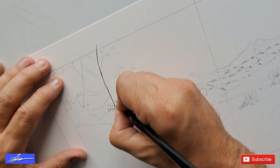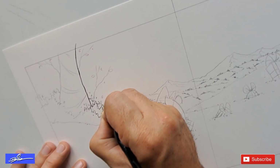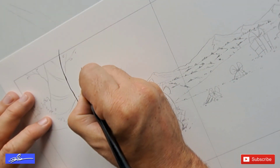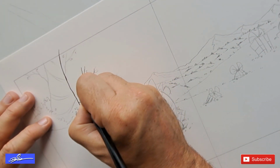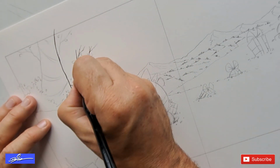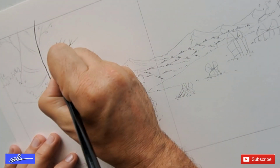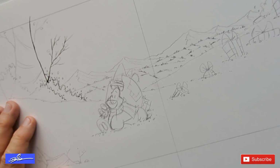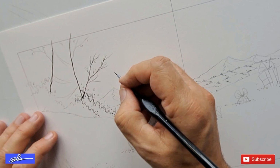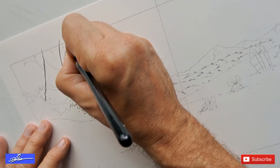And of course, these particular pictures are very involved, so they will take a lot longer to ink. Also, I'm inking with a brush rather than just a normal pen, which does take a little bit longer. So sorry for those who enjoy seeing the whole process. When it comes to the shorter videos, then yeah, I'll just keep them both at normal speed. It's just these slightly larger ones, they need to be cut down a bit. Once again, sorry about that. Hope you don't march with your feet and disappear off in high dudgeon.